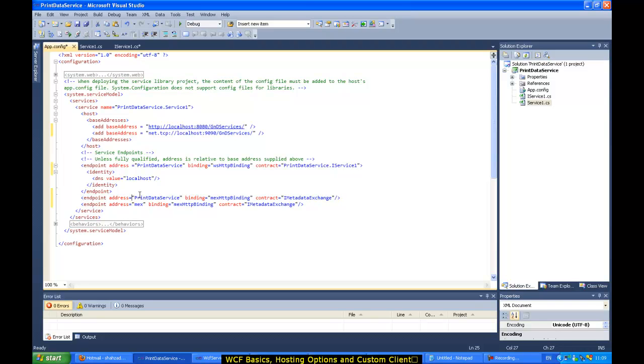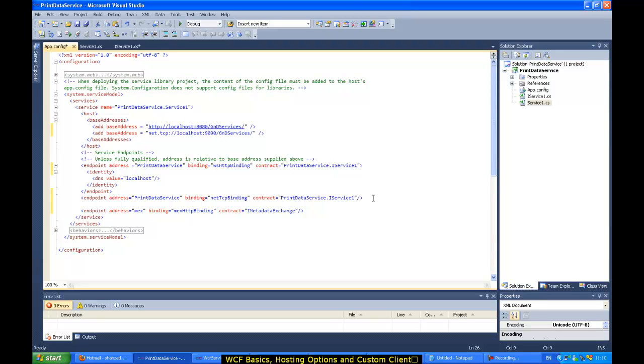So I will say endpoint address print data service, and binding netTcpBinding. It will use the built-in netTcpBinding, and I am exposing the same contract over netTcpBinding as well. If I have another contract, I can change the contract here, and in that case I will be exposing one contract over wsHttpBinding and another contract over netTcpBinding. But here, as I said, we want to expose the same contract, the same service, over more than one binding.